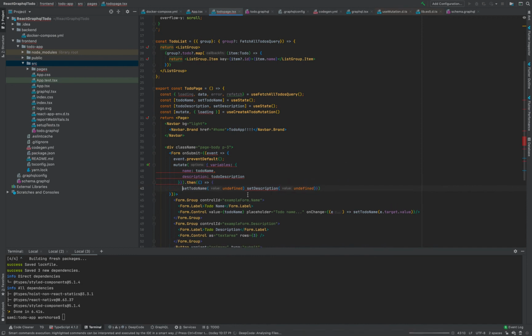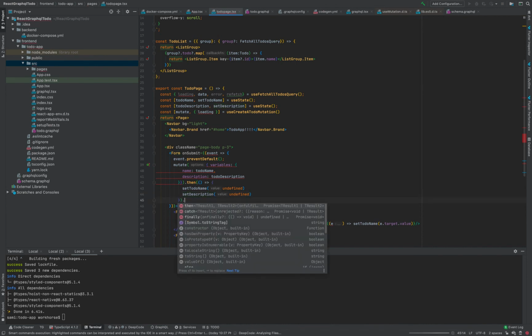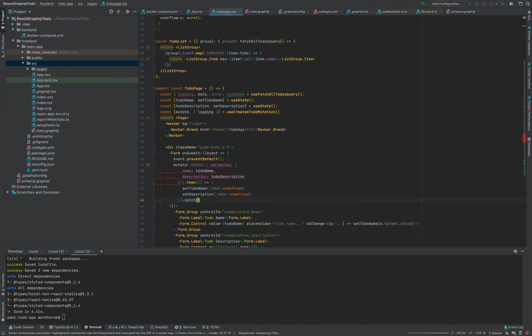And this is what we'll be doing for those two cases. If any errors occur, for right now, we'll just console log that error just so that we know.